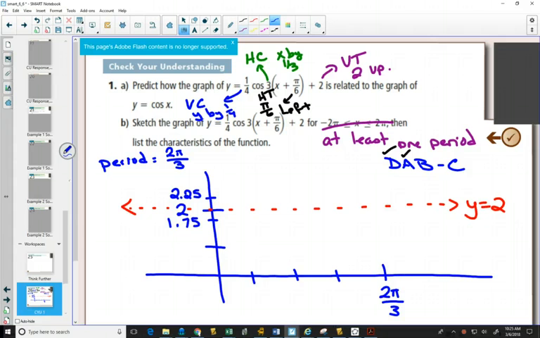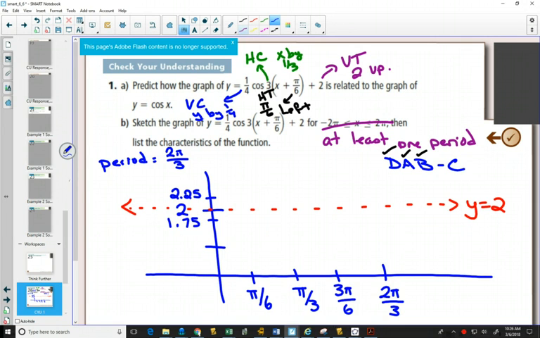When dividing 2 pi over 3 into 4 equal sections, it's easiest to find the middle one first. What's half of 2 pi over 3? Pi over 3. Then you can cut pi over 3 in half, and you'll get pi over 6. Then once you know what one section is, you can just count. This is 1 pi over 6, this is 2 pi over 6, this would be 3 pi over 6, and you could reduce that to pi over 2 if you wanted, or you could leave it as 3 pi over 6. We have now completed the B part, so we were able to use the B value to calculate our period, and then we divided our period into 4 equal sections.